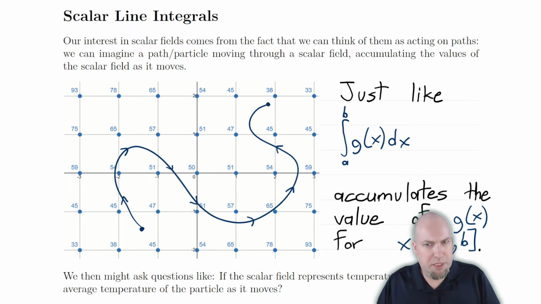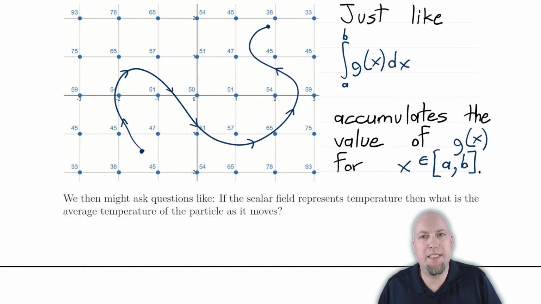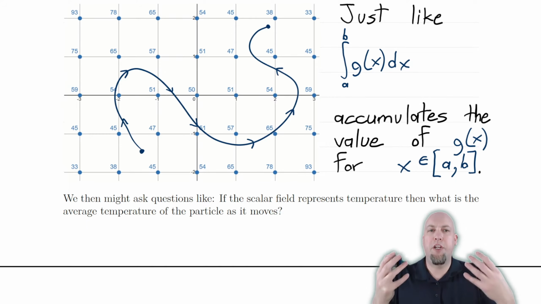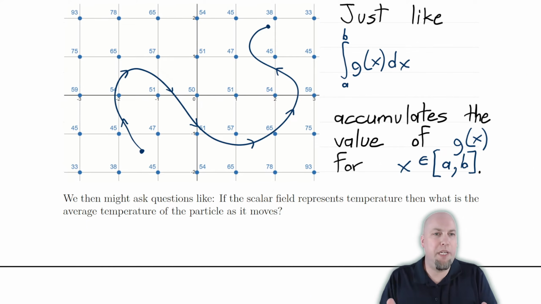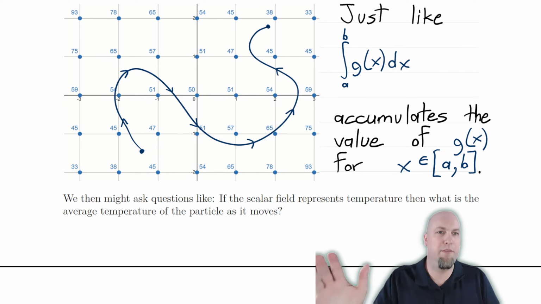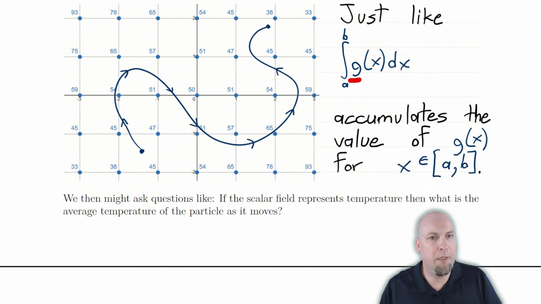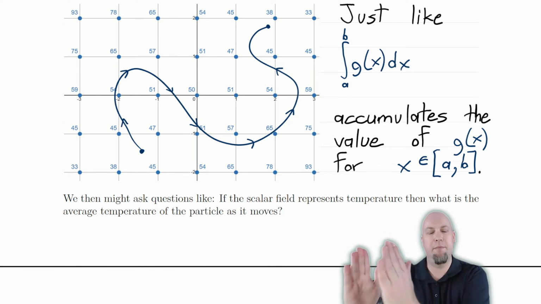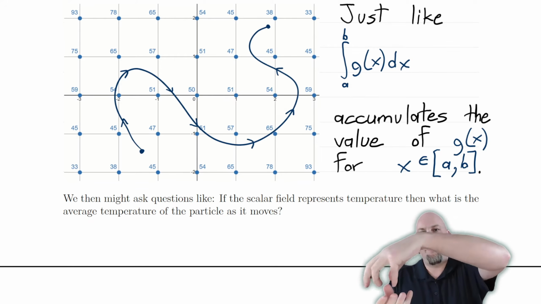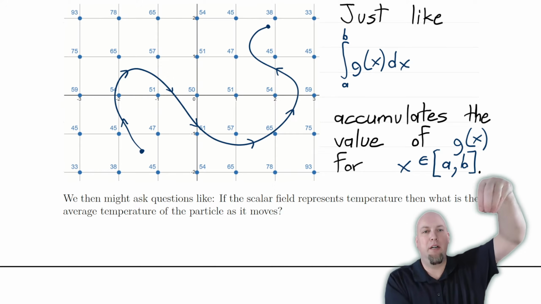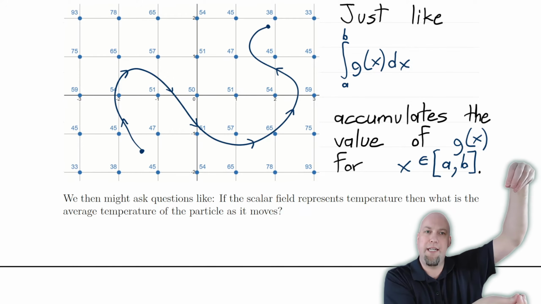Speaking a little bit roughly, but hopefully trying to relate this to things you already know. What I mean here by accumulating values is exactly what I would mean if I said that an integral accumulates values. Like think back to functions of one variable. You already know how to integrate these. Remember, if you've got a function g from R to R, a function of one variable, when you integrate it, what you're doing is you're accumulating values of g(x) as x ranges from a to b. In other words, the input x is increasing from a to b, and you're doing a continuous sum of all the values of g(x) in that interval.